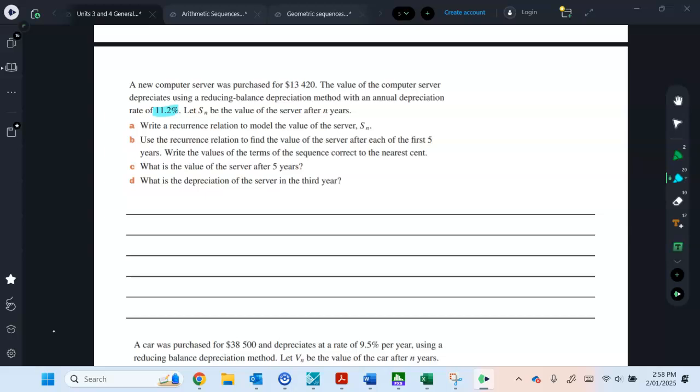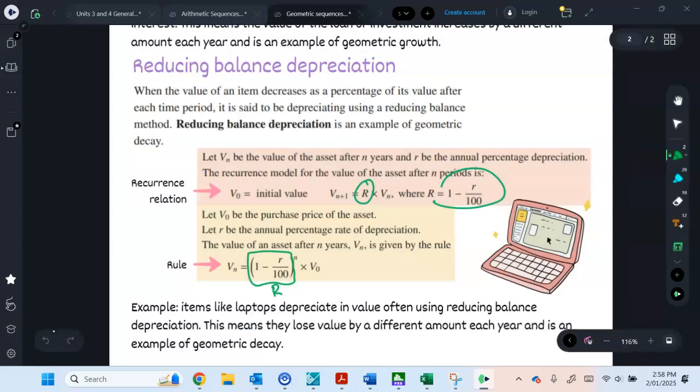So the letter we're using is S. Previously there was B and we've used V. So just take note of what letter you're using, because in your notes you're probably just having one letter, and it does change on the context and you will be penalized if you use the wrong letter. So just be careful with that. All right, so for this one we're actually going to write a recurrence relation. You need to get used to using your notes. So let's have a look at our notes.